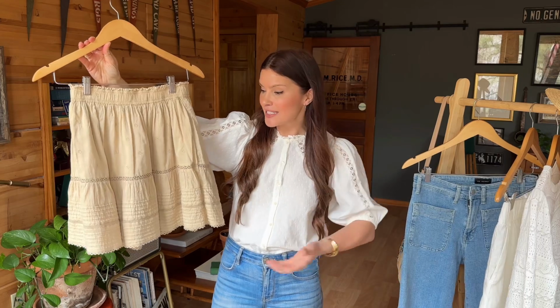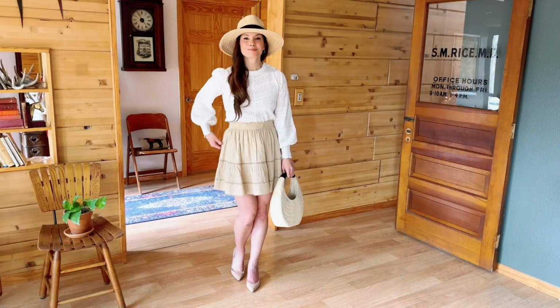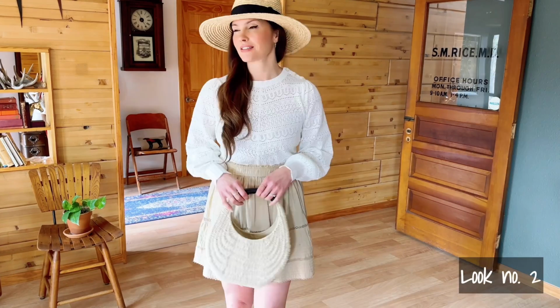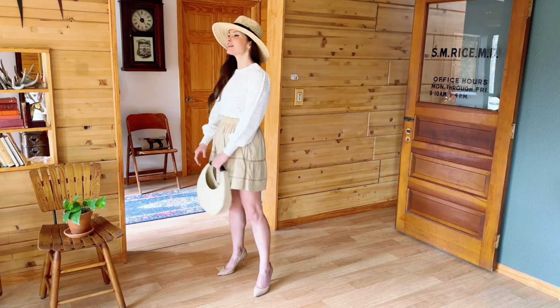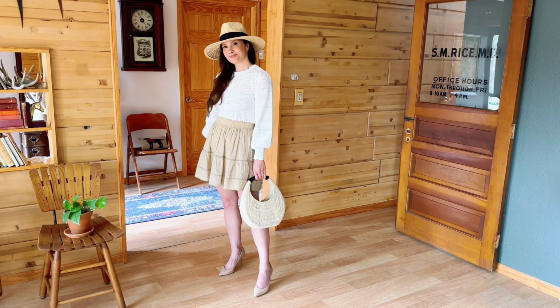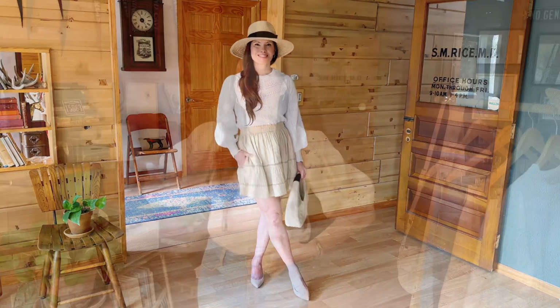And I also love how you have cohesion in the sense that you have beautiful detail work on the skirt that's not overwhelming, that's going to complement the sweater instead of competing with it. This is another high-rise style, so obviously I'm tucking that sweater in. And this outfit, I decided, you know what, because it is a neutral, let's play with that a little bit by adding some texture.